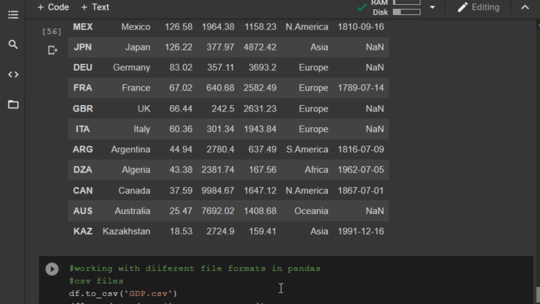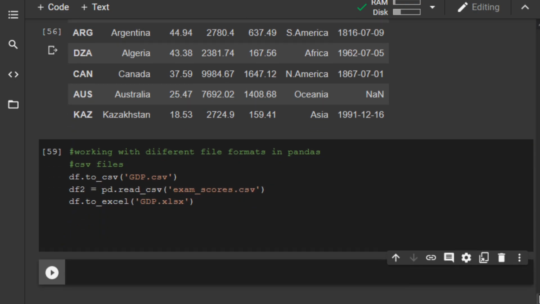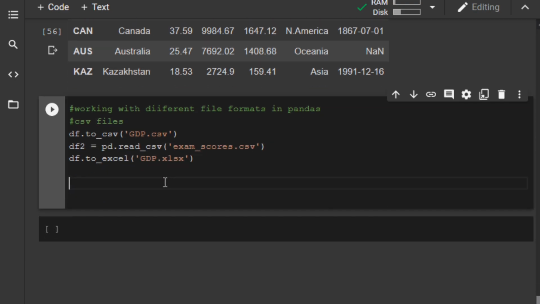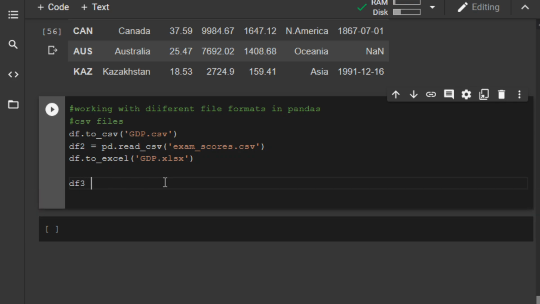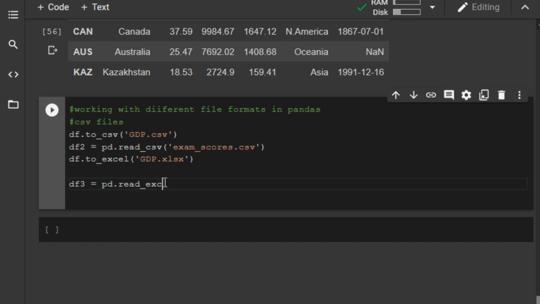In the same way you read a CSV file, if you need to access an Excel file in your data frame, in your project, you assign a variable to it and you say pd.read_excel, and then you pass in the name of your Excel file. Mind you, because we are using Google Colab, which is on the cloud, for you to read any file that is on your PC, you need to upload it to your Google Colab environment first before you can have access to it here.